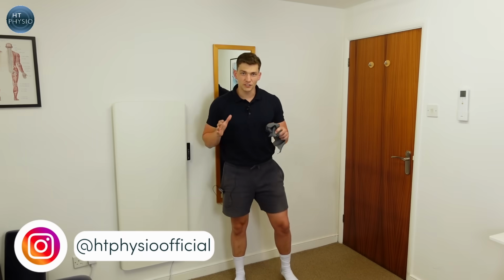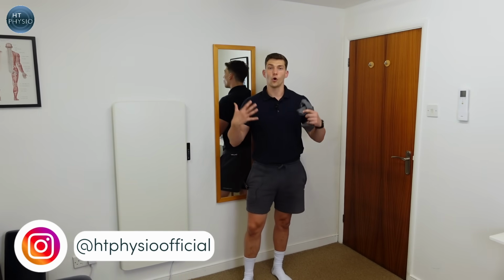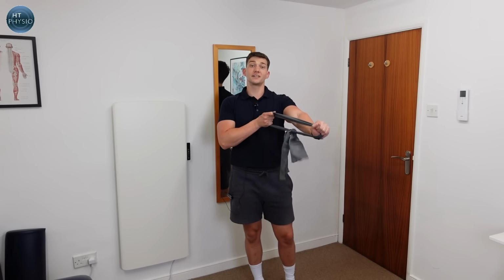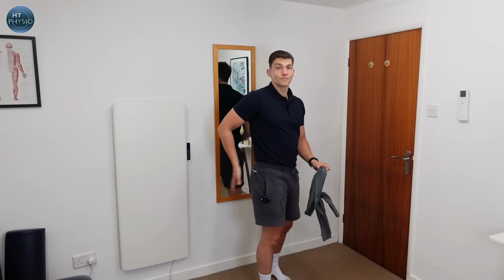So here is a great resistance band workout routine that you can use to help you build muscle all over the body. So I'm going to show you one of my favorite exercises today to use with a resistance band to build muscle in your legs. And the muscles we're going to be building are your quads and your glutes.